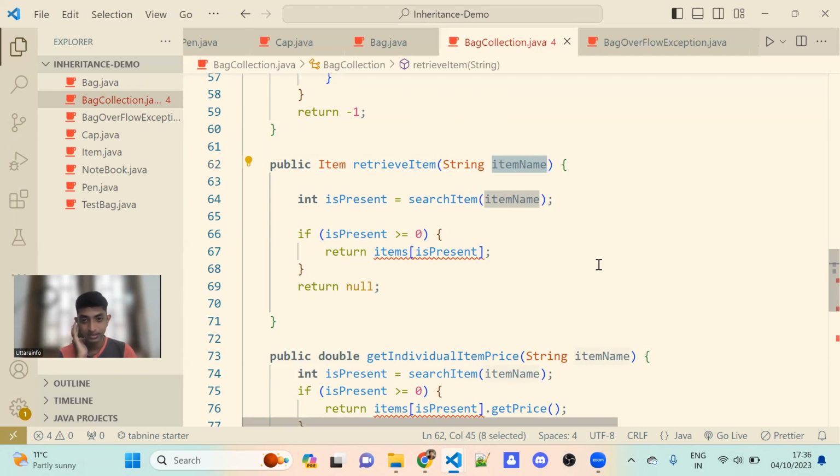Should be fast, guys. Need to get the item from the array list. What is the method? How do you retrieve an element from an array list? What is the method?